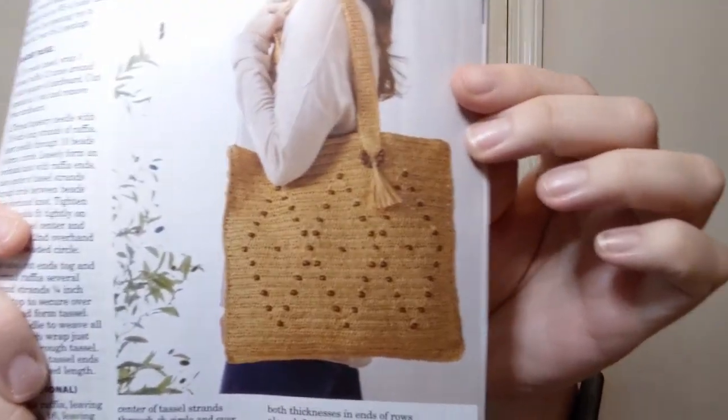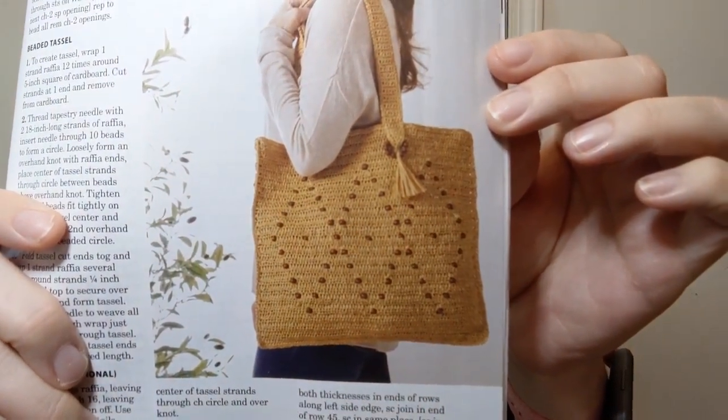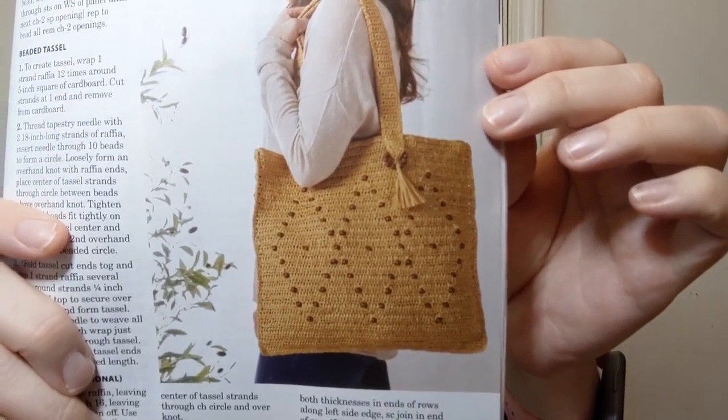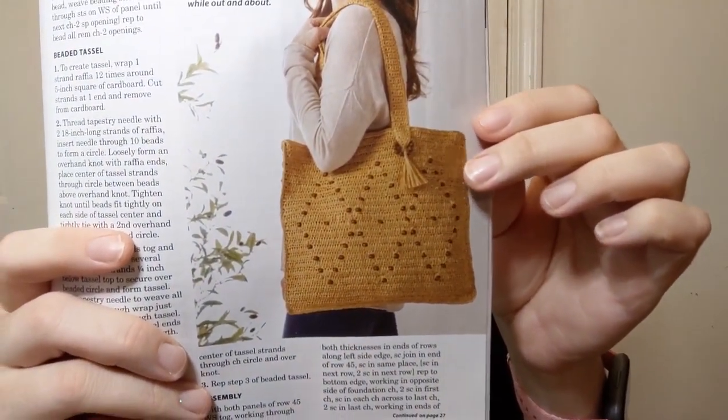This is kind of cute — the diamond shopping bag. The finished measurement is about 15 to 16 inches tall and 17 and a half inches wide, rated confident beginner, number two. There are a lot of beginner projects in here — I know some people get bored with them, but if you're learning to read patterns, starting with something easy that you already know how to make might help you learn.